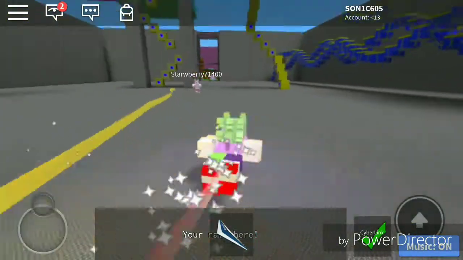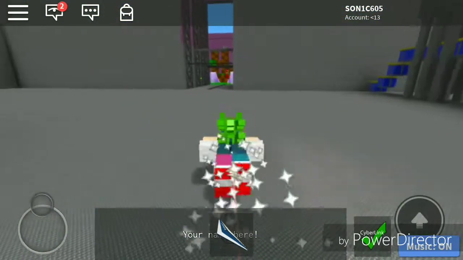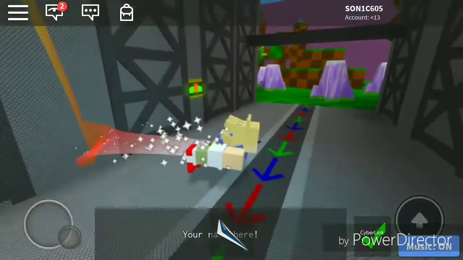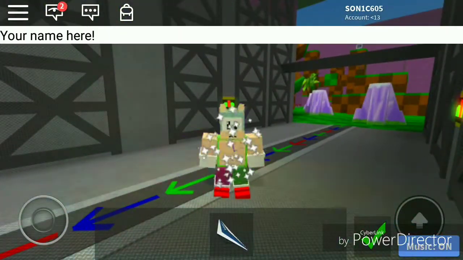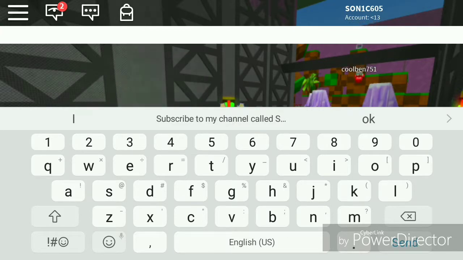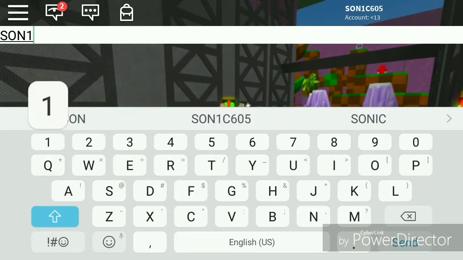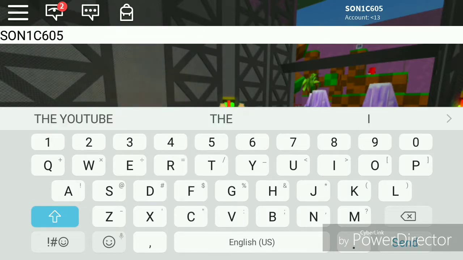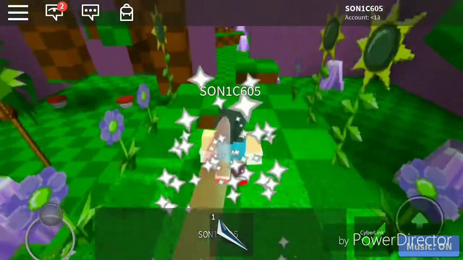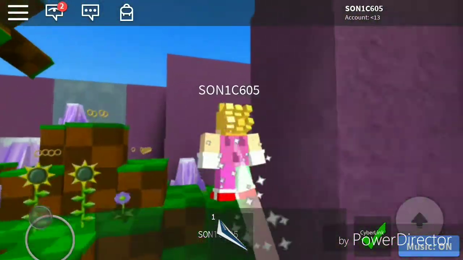Actually, let's go the other way. Oh, and I actually didn't notice this right here. You can set your own name. So I'm just gonna say Sonic605. Yeah, here we go. So we're gonna set our name as Sonic605, and we're gonna go to the other side and see what they have over there.